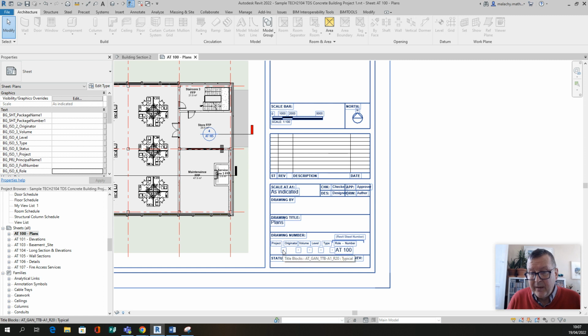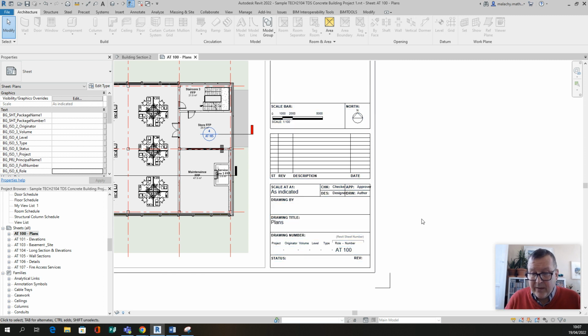What these are basically is ISO 19650. ISO 19650 is an International Organization for Standardization publication, right? It is an industry standard file naming convention.